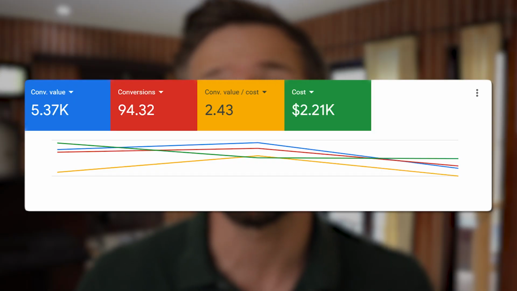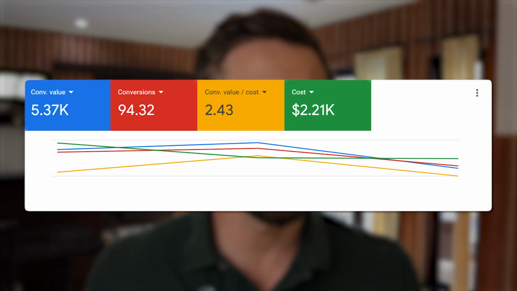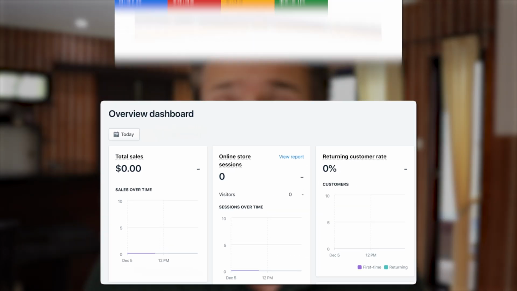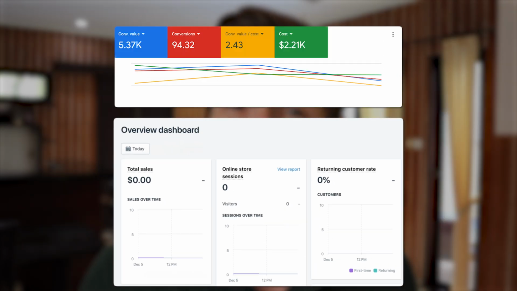So your dashboard shows a huge amount of conversions and a really low cost per conversion. But then you look at your Shopify dashboard and you get a huge reality check. You're not getting the same amount of conversions as your Google Ads account says you are. You're spending money but not seeing real revenue. But why does this really matter?